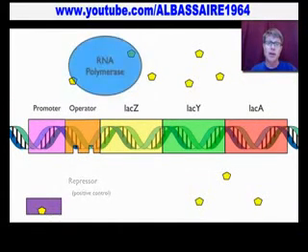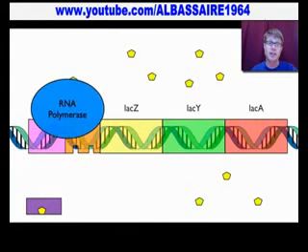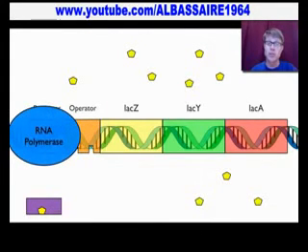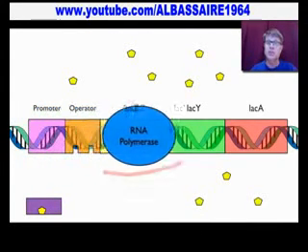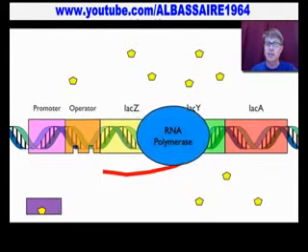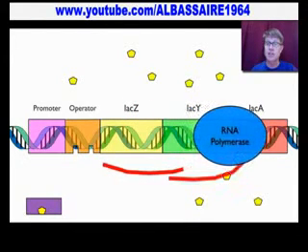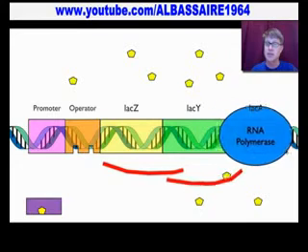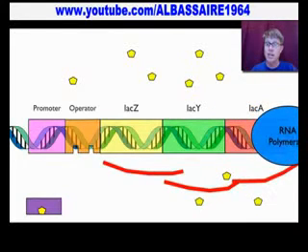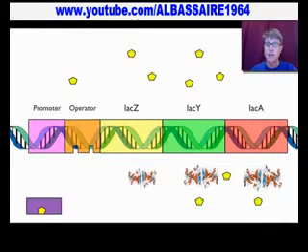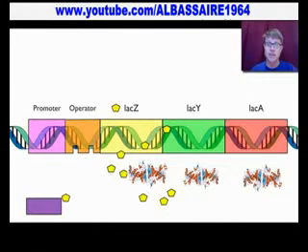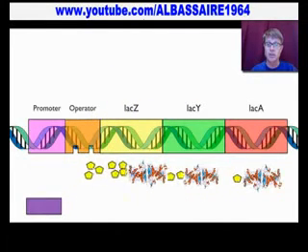Well, who can grab on? RNA polymerase now fits. There's no repressor, so RNA polymerase is going to run down. It's going to make each of the messenger RNAs for each of those lac genes. Each of those is going to make a protein, and each of those proteins is going to break down the lactose. And so we can deal with the lactose and we can metabolize it.